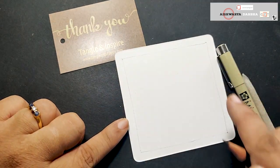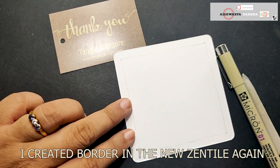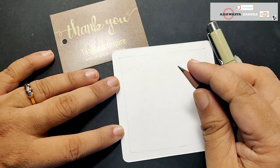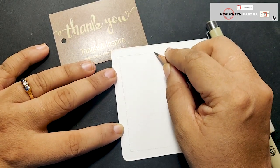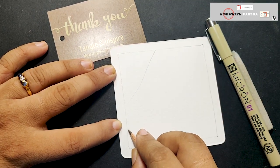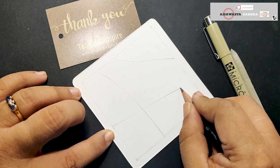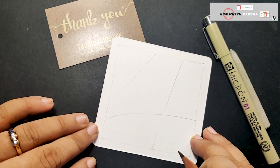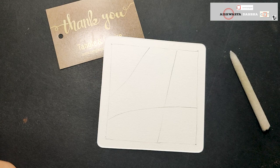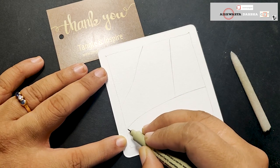So here I connected all my 4 dots in the corner and then just roughly connected with the line. For the tangle, we'll create this into a few sections. So today our first section will be here with the pencil, and the second goes somewhat here, and the third goes across. So now let us fill up these sections with a tangle called Hollibaugh.